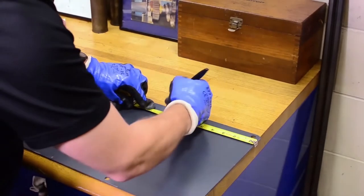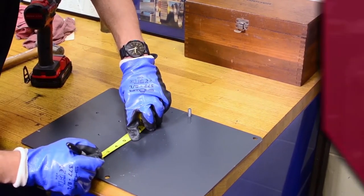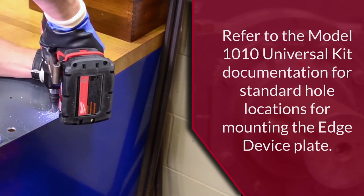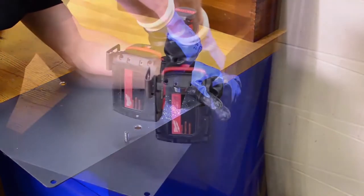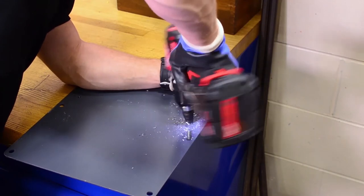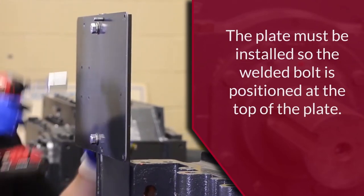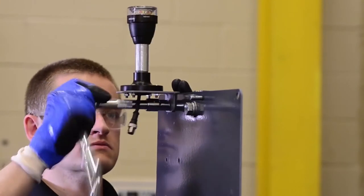To install the edge device mounting plate to the Unistrut, two holes will need to be drilled into the plate to attach ½-inch fasteners. This allows the plate location to be customized based on the application. However, when selecting hole locations, verify that the sensors will not interfere with the edge device. Use a step drill bit and drill two clearance holes to a diameter of 9/16 of an inch. An additional hole for the andon light will also need to be drilled — drill a ¾-inch clearance hole on the top of the plate to accommodate the andon light bracket. Use the channel nuts with ½-inch hardware to attach the edge mounting plate to the Unistrut, then attach the andon light assembly using the 5/16-inch bolt and lock nut.